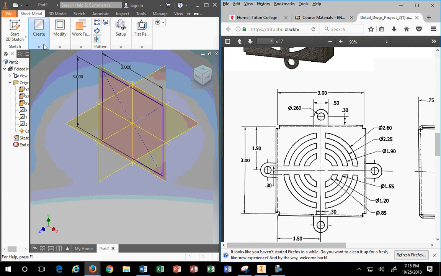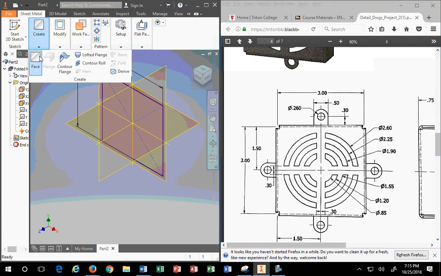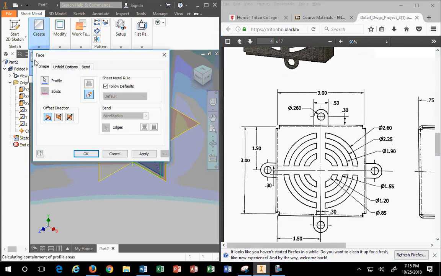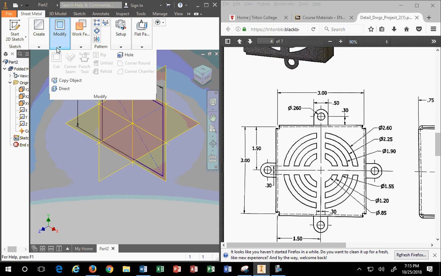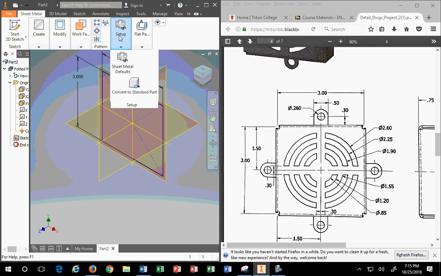That's important to remember. So now if I create a face, it's automatically going to pick that face, and that's it. It's not asking us how we want the material assigned. Did you notice that? So you have to think to yourself, where do I really start? You don't start by making the item. You have to first start by setup.